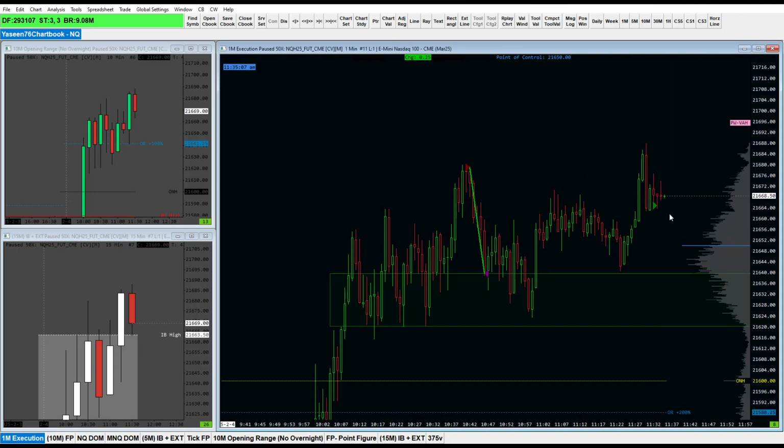And the whole point is, I want this to work right away. The only reason why I have a small stop on this trade is because I want this to work right away. I'm not open for negotiations. I'm not open for 2-3 points extra. No, I want this to go to IB high and straight up rock it.